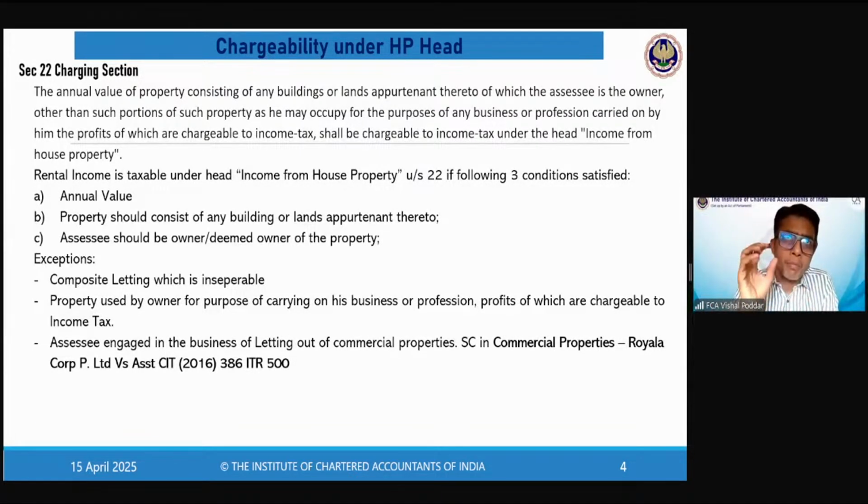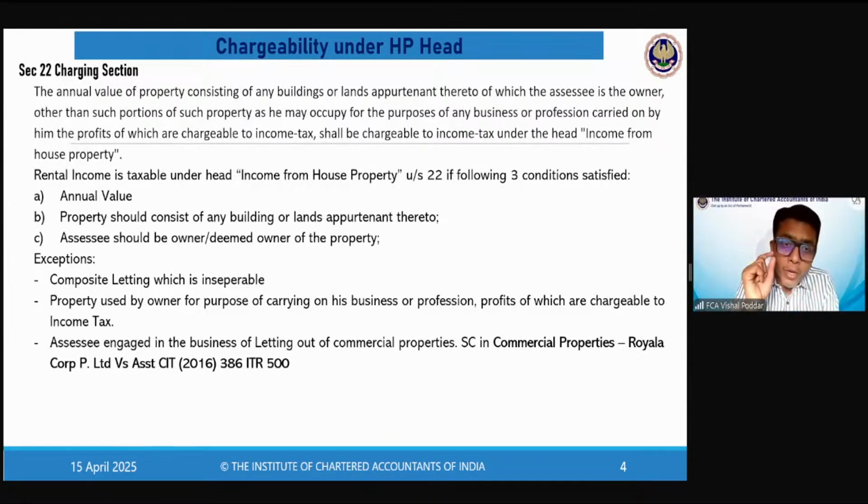You should have a proper business setup where you have multiple properties which you are regularly giving on rent, which you keep on adapting as per the requirement of the business, as per the requirement of the commercial world, and that is what is called being in the business of giving properties on rent. Simply because you have a property and you have given it on rent, it may be one or two or three, that makes no difference. Still, your income gets covered under the head house property, both for residential and for commercial property.